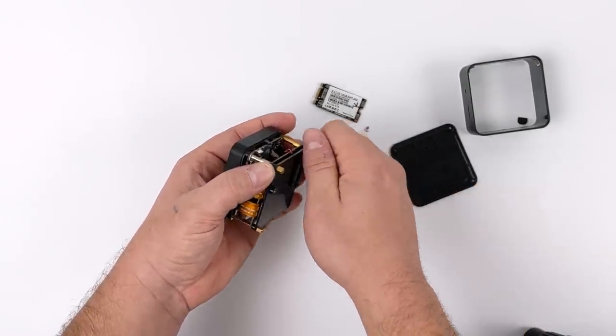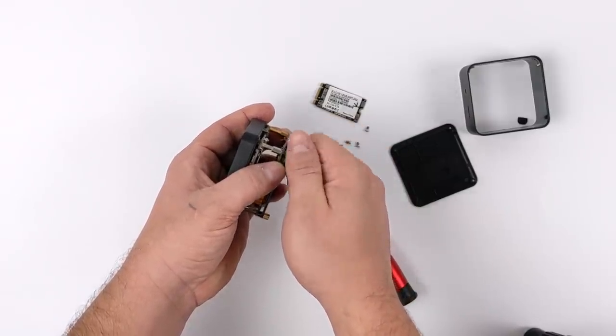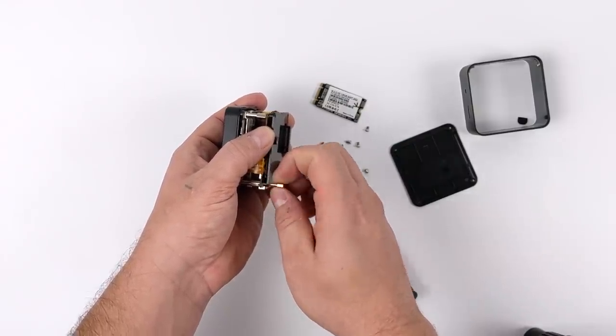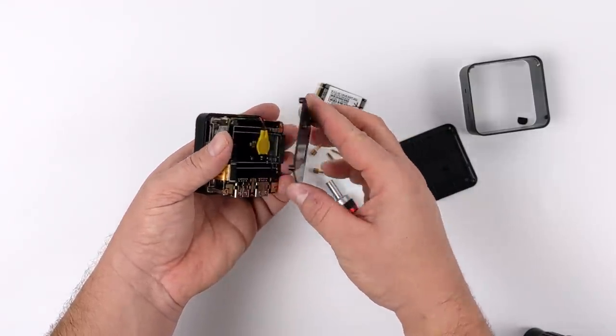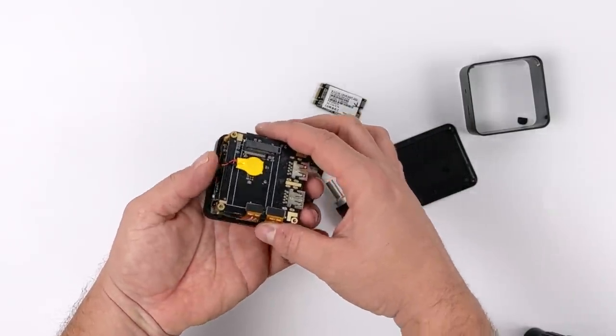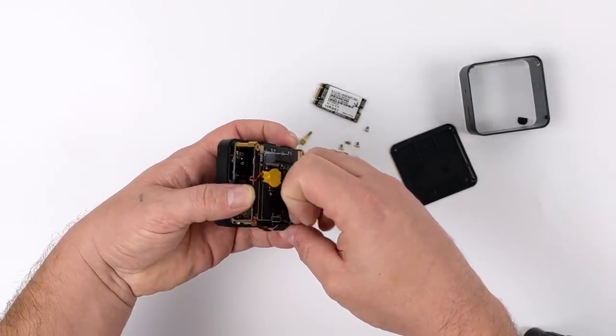The upper board, which I refer to as the main board, houses the CPU, RAM, HDMI, and power input. As soon as I pull these standoffs out, we're going to remove this bottom plate and we can now see that I/O board. We have our RTC battery connected right here, and there are two ribbon cables that just need to be popped up so we can remove that I/O board completely.